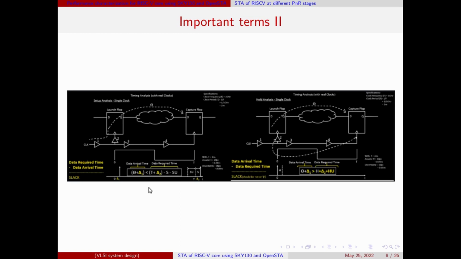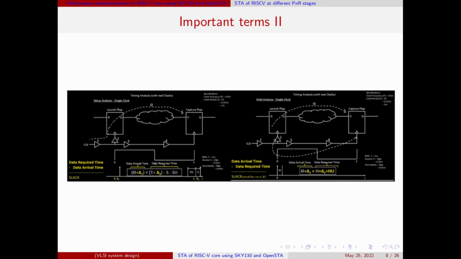In this case also, mod of delta 1 and delta 2 is skew, and delta 1 is the clock network delay, which is the combination of the cell delay plus the net delay, and this is also termed as latency. Now this is the difference between the setup and the hold slack.